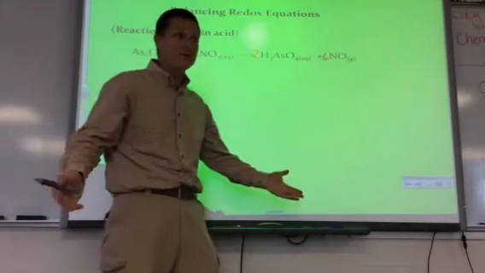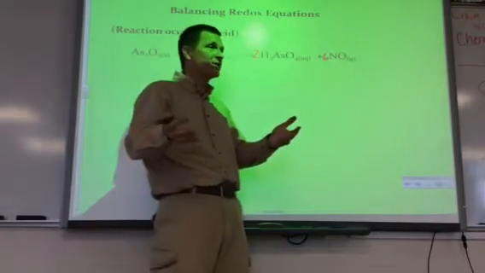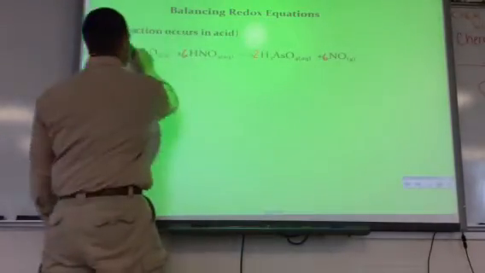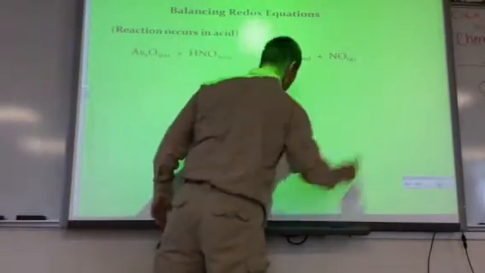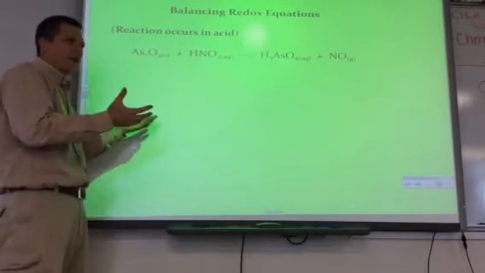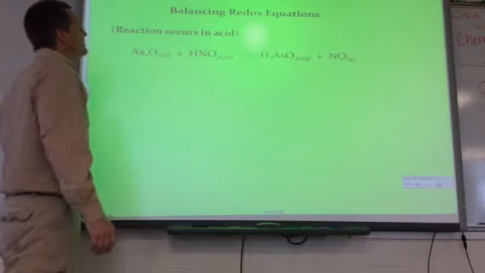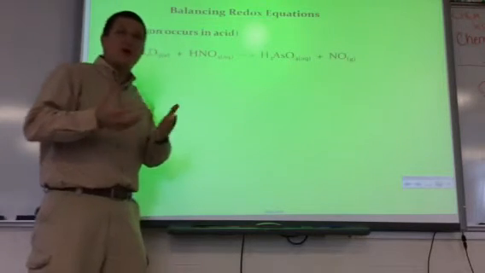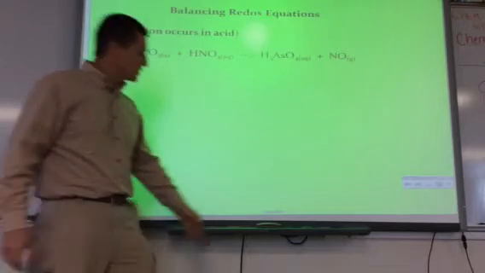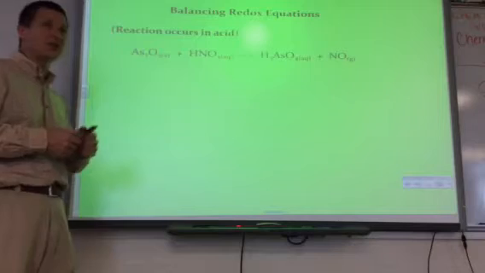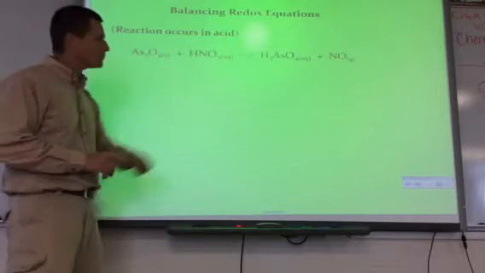See what I mean? You can't do it without using the half reaction method. So that's where we get this method. And the reason that it's useful is because I can't balance it by inspection. We then need to figure out who's oxidized and who's reduced. So we'll take our handy rules for assigning oxidation numbers, and we'll go at it.